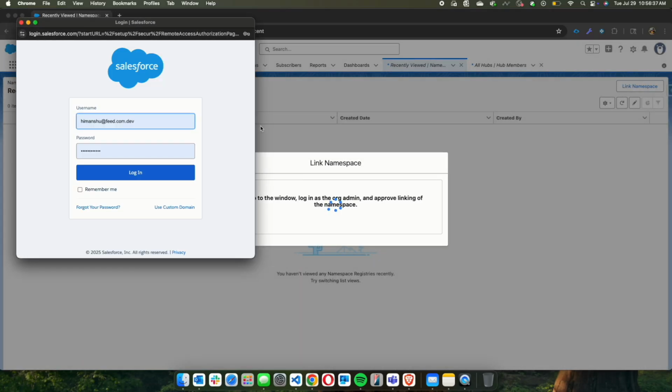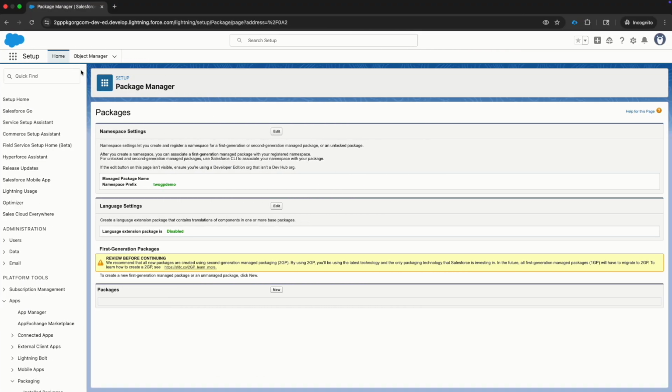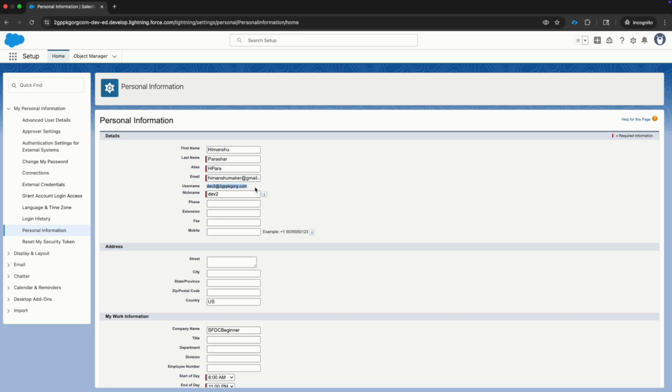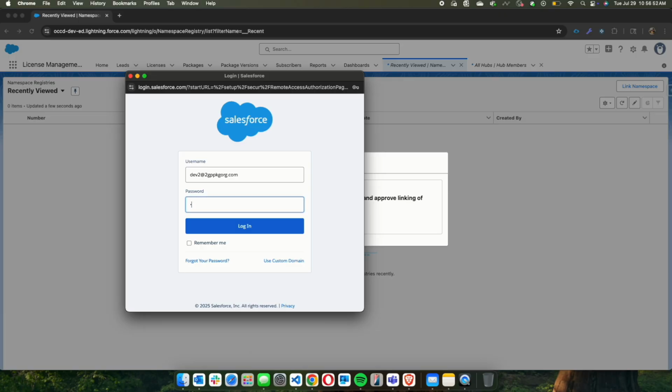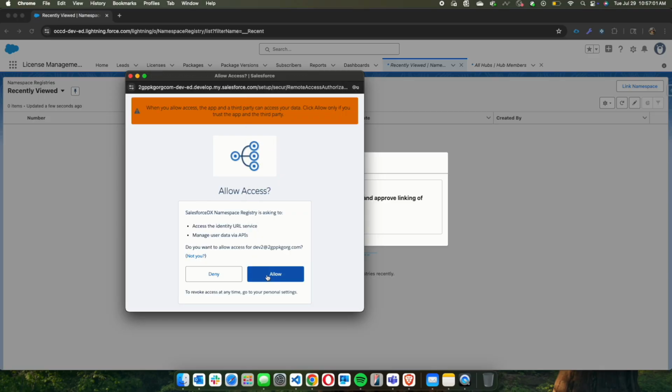For that, visit the namespace registries option. Click on link namespace. It will pop up and ask you to provide your detail. I'm getting my username from there. I will log in here with my username and the password. Requesting access, click on allow.